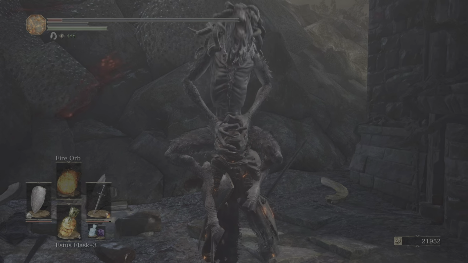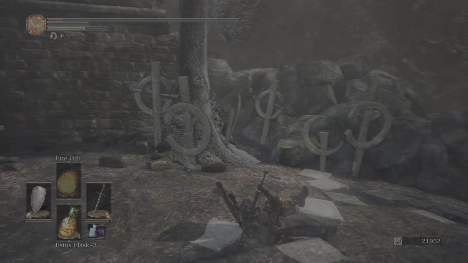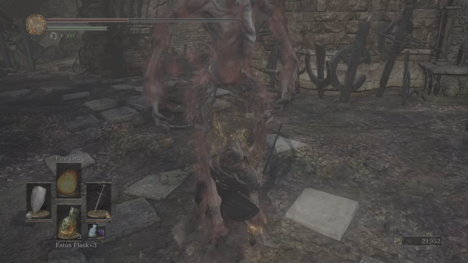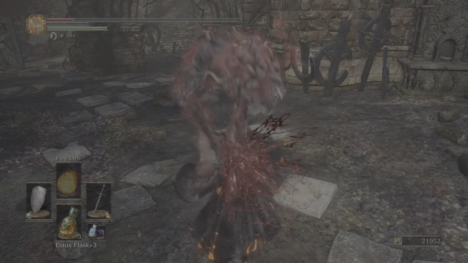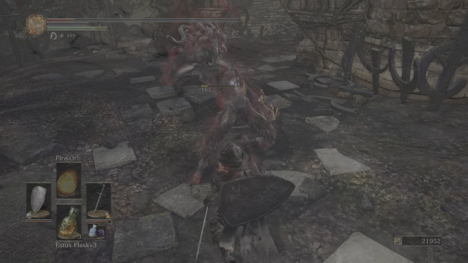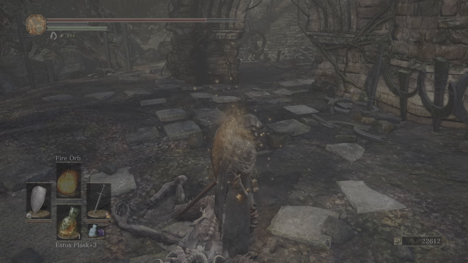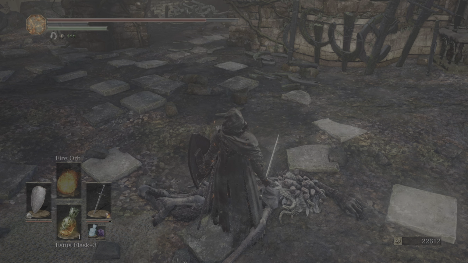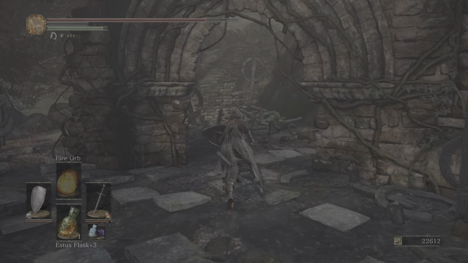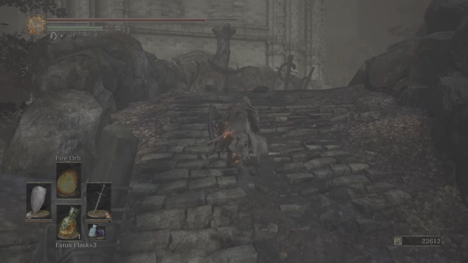Please don't kill me, please don't kill me! Oh, I might be dead, I might be dead. I don't want to die. That's what I should have done the first time. I shouldn't have rolled away. You were only one hit. Oh, that was close. Onward we go.